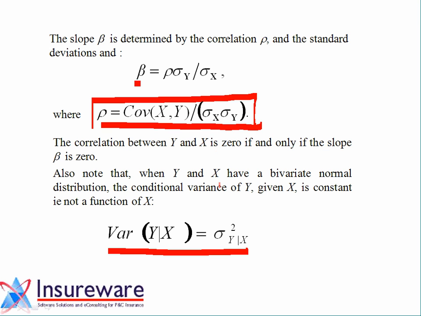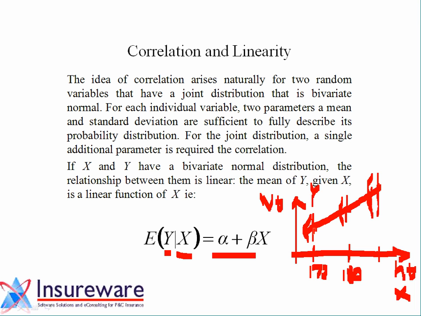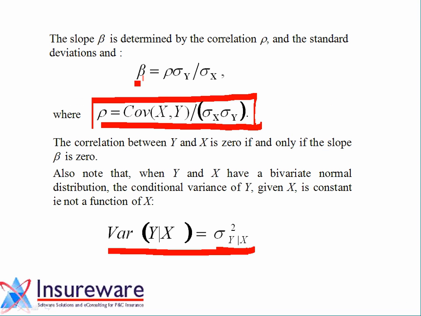The standard deviation of y is not the same as the standard deviation of y given x. The standard deviation of y will be the standard deviation of all possible weights, irrespective of heights. So that's going to have a big standard deviation. The distribution might look like that. It's normally distributed, but it's got a huge variance. The variance of y given x is much smaller. That's the variance of subpopulations based on height. So this is a formula. Now, if the slope of the line is 0, beta equals 0, the correlation is 0, and vice versa. If the correlation is 0, the slope of the line is 0.